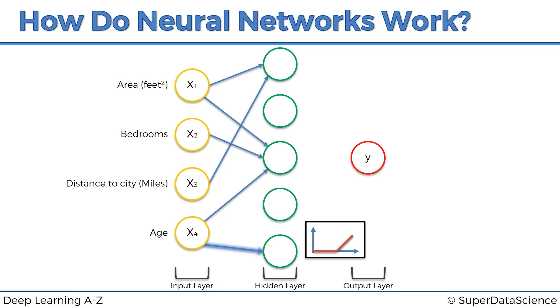And this is a good example of the rectifier function being applied. So here, you've got like a zero until a certain point, and then let's say 100 years old. And then after 100 years old, the older it gets, the higher the contribution of this neuron to the overall price. And it's just a wonderful example of a very simple example of this rectifier function in action. So there we go. That could be this neuron. And moreover, the neural network could have even picked up things that we wouldn't have thought of ourselves, right? For instance, bedrooms plus distance to the city. Maybe that in combination somehow contributes to the price. Maybe it's not as strong as the other neurons, and it contributes, but it still contributes. Or maybe it detracts from the price. That could also be the case. Or other things like that.